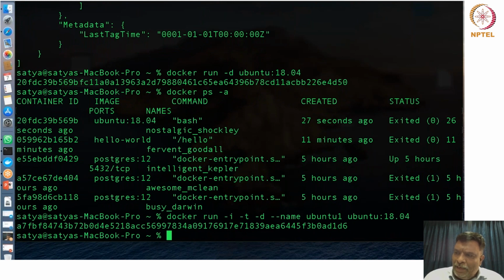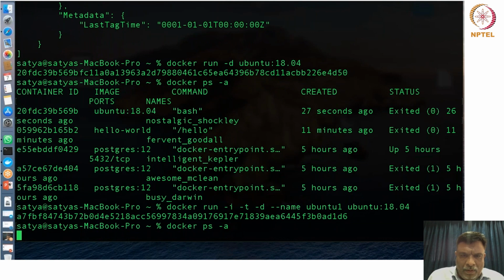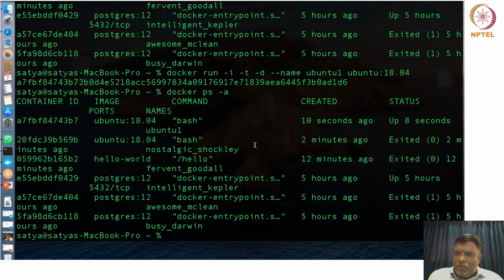Now if you see, here we can see a new instance of Ubuntu 18.04, which is termed as ubuntu1, which was created 10 seconds ago, and it is running, right?